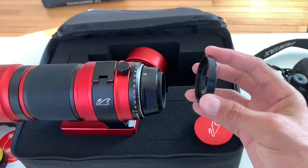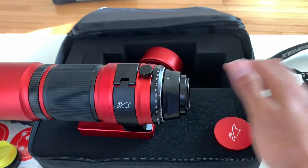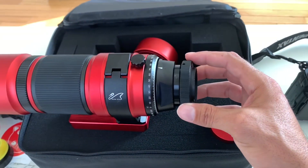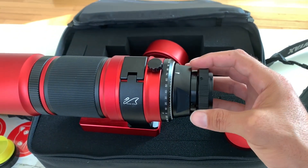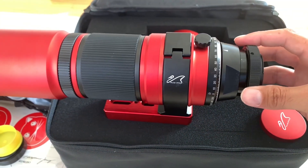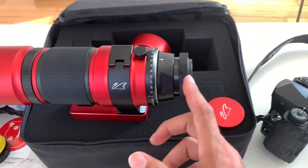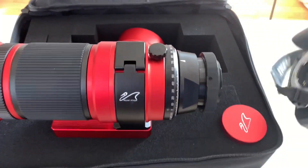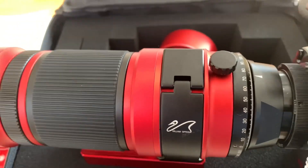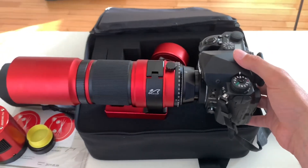For a DSLR setup there's really good news. My M48 to T2 adapter plus the camera T2 adapter — I have a Pentax, which I think is about 10 millimeters distance — with this setup I basically get to the focal distance I need: 59.7, around 60 millimeters. So that's how this is going to set up. I did it and I didn't break anything or drop anything — and I filmed it with one hand! Hallelujah.